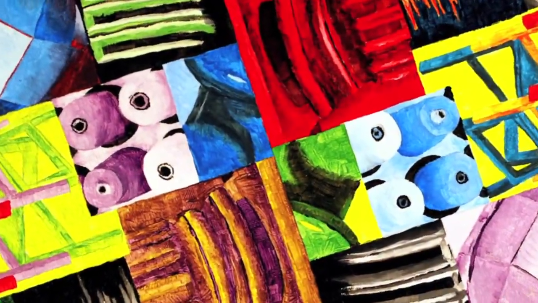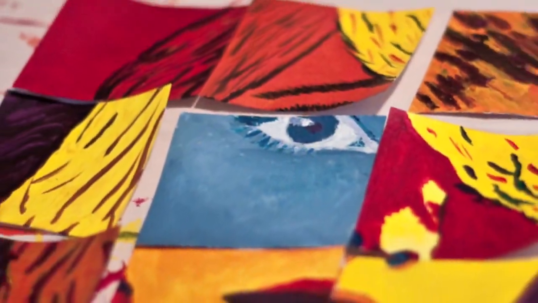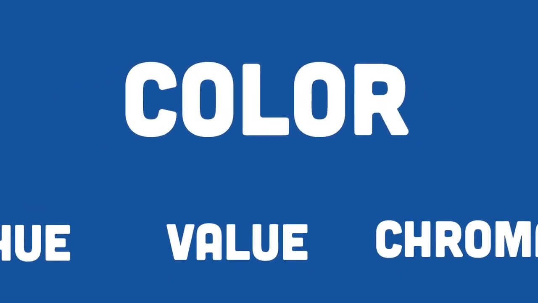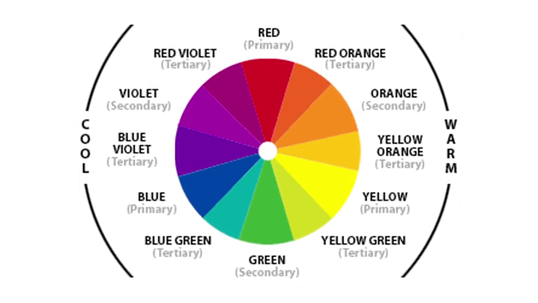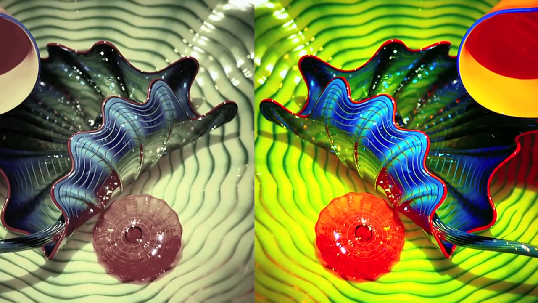Color theory, as a definition, it's more the mixtures and implementation of combinations of color. Color is the umbrella under which hue, value, and chroma rest. Hue being the distinction between different colors on a wheel, from red to red-orange, so to speak. Value being light and dark, and chroma being bright and dull.